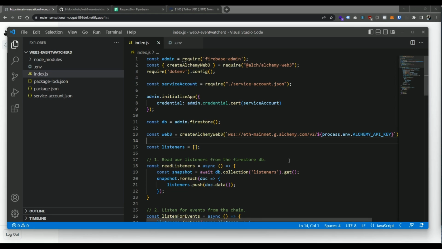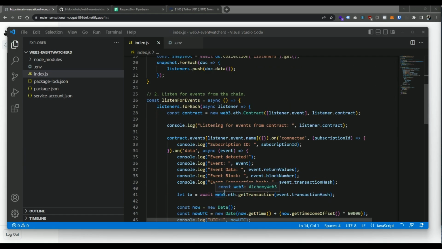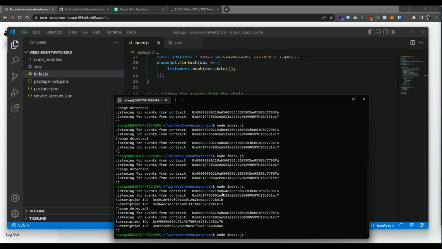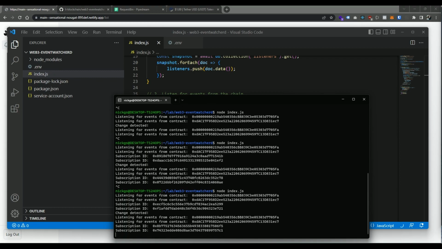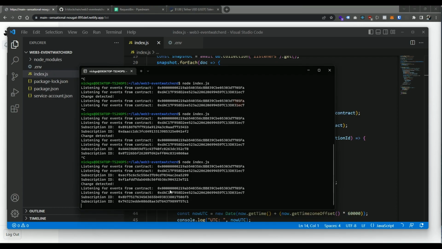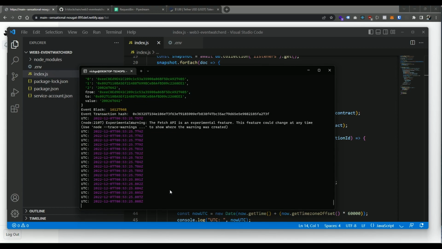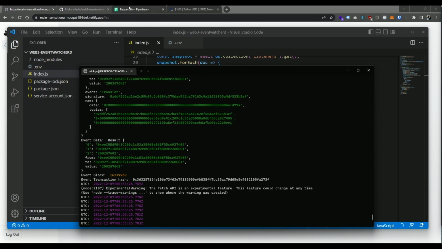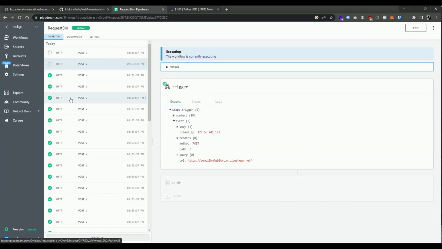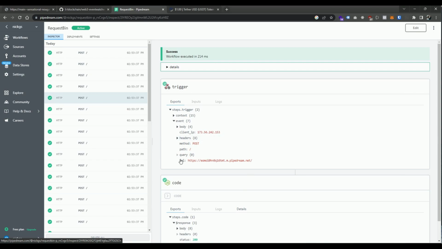All right. So now with that in place, we should be able to run this bad boy. And there we go. Now we're getting subscriptions. So now we have a subscription, and I would expect that we see some events fire pretty quickly here. There we go. What's this saying? Oh, fetch. I think my node version's a little old, it's saying fetch is experimental here. That's fine. So let's see. If we go here, boom, we're getting them pretty quickly. So look at that, we're getting the events.